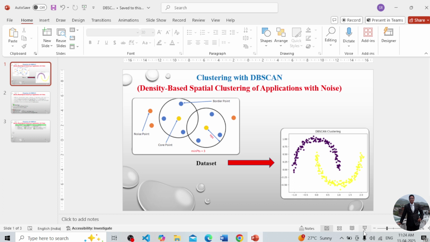In the next step, the algorithm finds all the neighboring points using the distance matrix, and if there are at least minimum points within the EPS radius for the considered data point, then all these points are part of the same cluster, else they are not part of the same cluster. In the next step, the algorithm travels to the unvisited points. If they are not part of any cluster, then mark them as outlier or noise. And in the last step, the algorithm terminates when all the data points are visited.